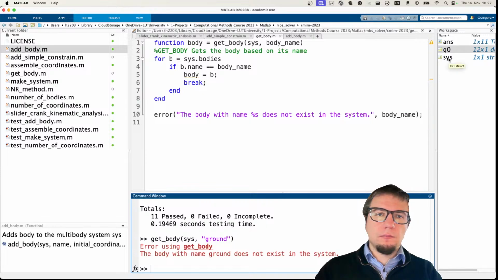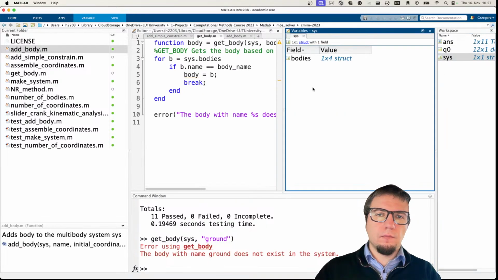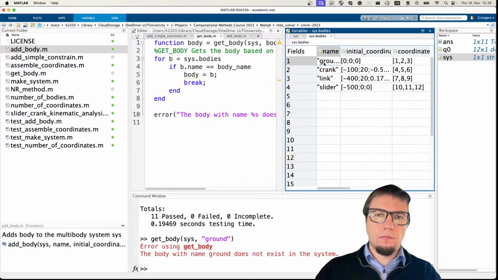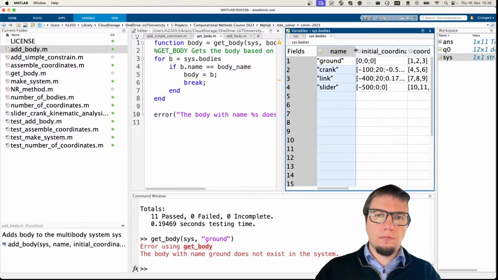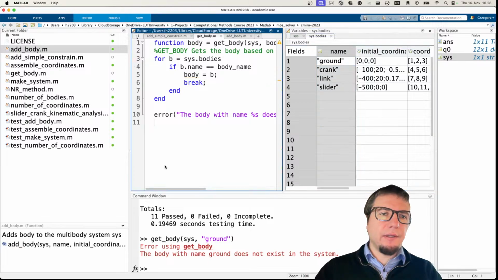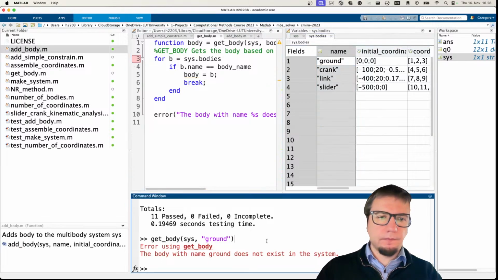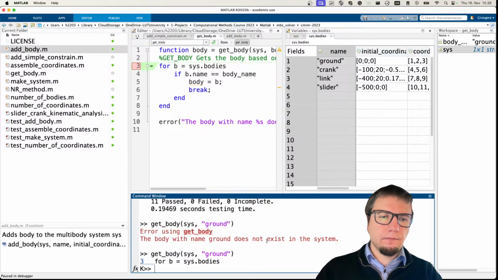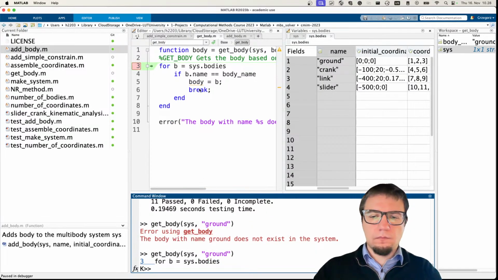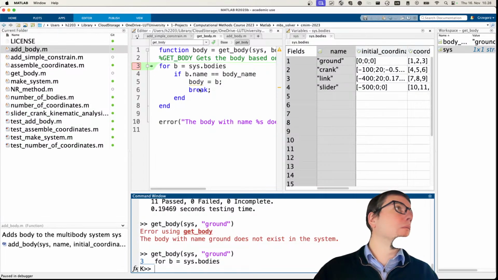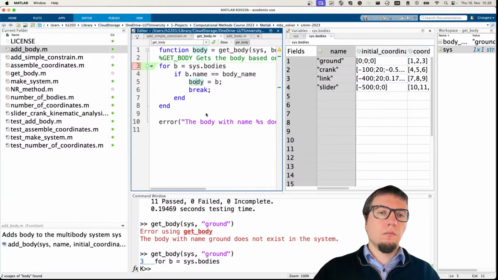So something is clearly incorrect. Oh yeah, of course.